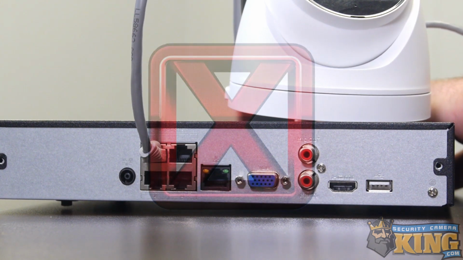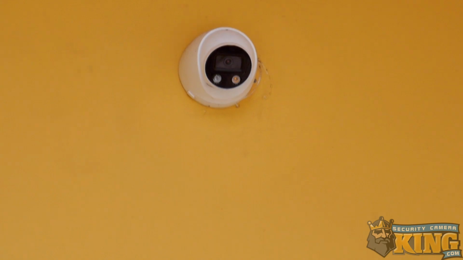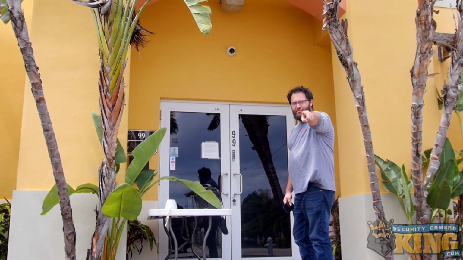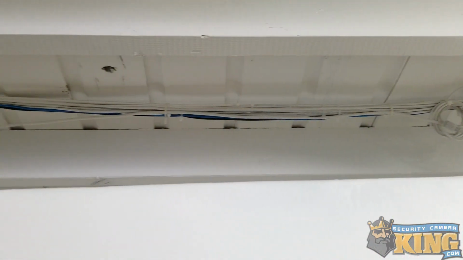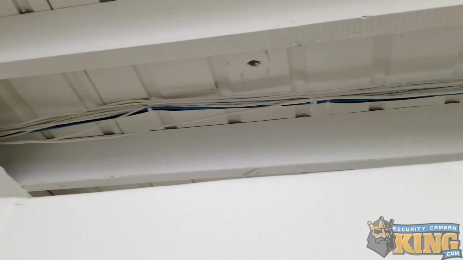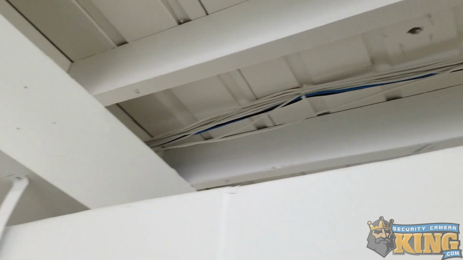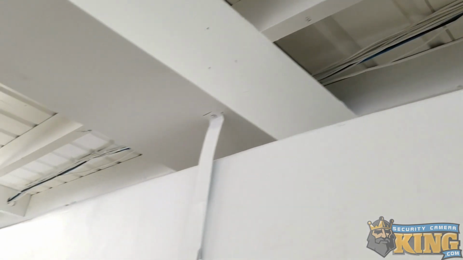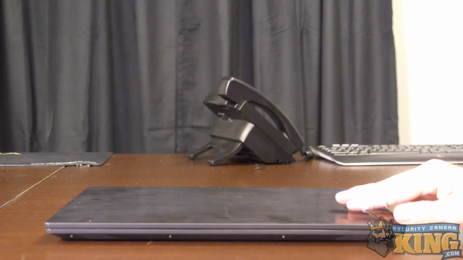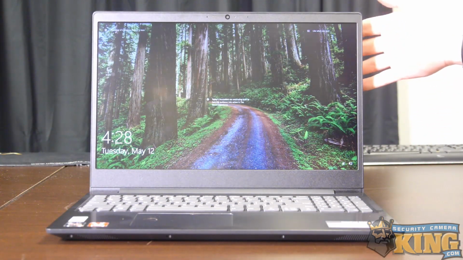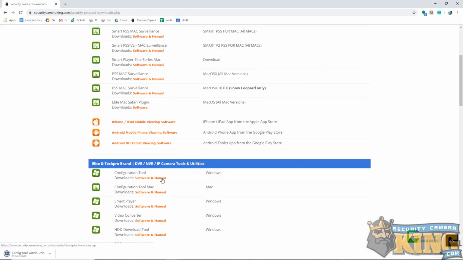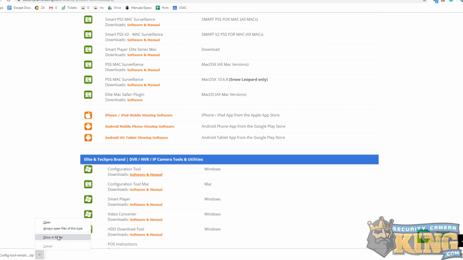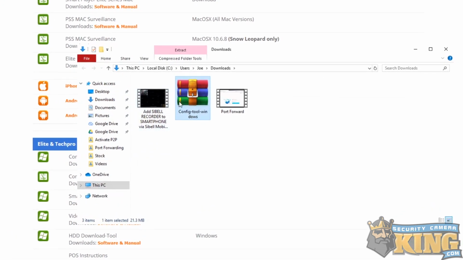It's important to be aware of this, as a major part of this process, setting up IVS rules from the camera, will require the camera to be mounted in the location for which it will be viewing. Before routing, burying, or otherwise permanently concealing the camera's cabling, it's good to leave the cabling just accessible enough that it can be attached to an accessible network and then moved over if need be. You're going to need a Windows PC that has access to the same network as the camera. We recommend that you download and extract the Elite Configuration tool, as it can make discovering the camera on the network easier. A link for this program can be found in the description. Okay, that's everything we need, so let's get started.